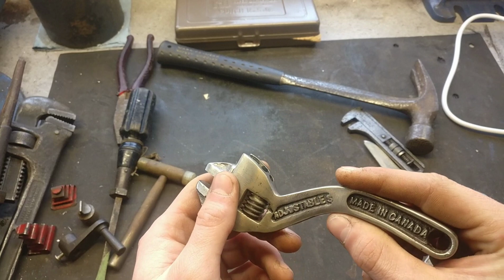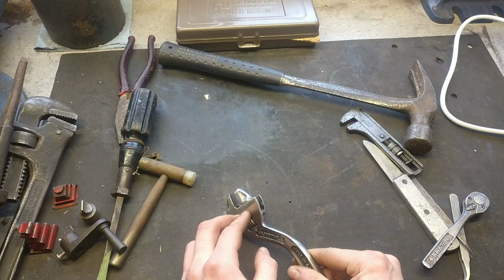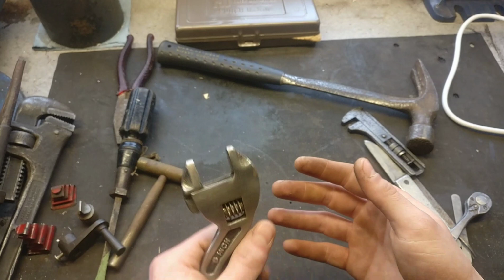It's got a bit of shine to it, which is unlike most of my tools that I don't get round to, but you can also see a vague reflection, so that's good for me. It's just a nice little adjustable that, isn't it? 6 inch, and keeps it preserved for another 50 years or so, doesn't it?